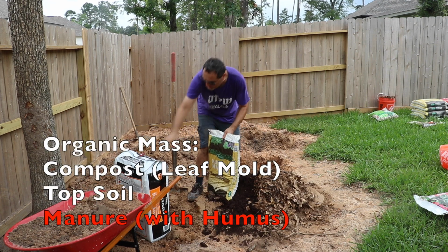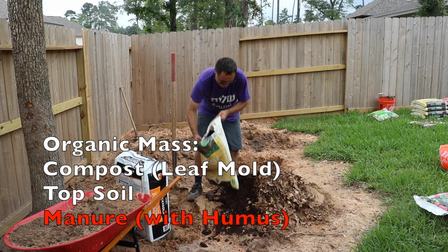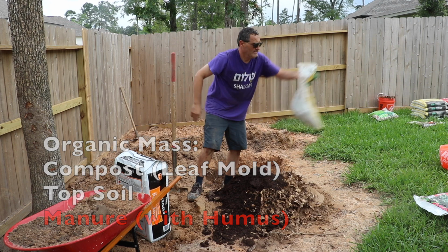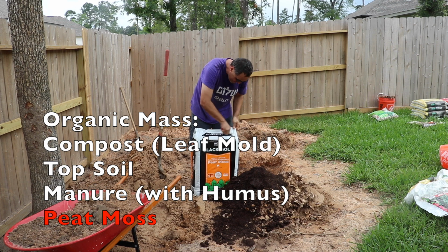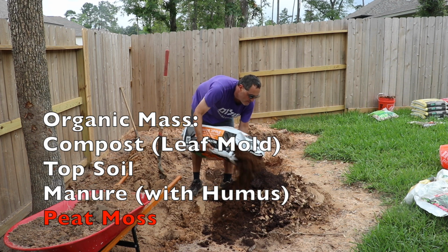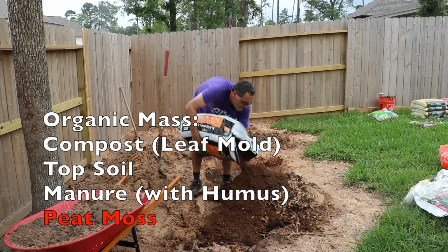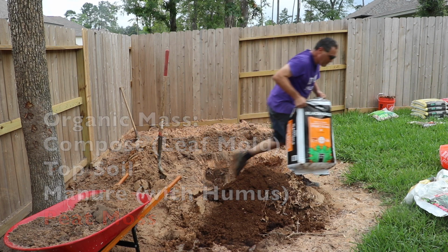I got the humus and the manure here. I'm going to put my portion of that in there. The peat moss is good because it really helps the soil to maintain its porous state, where it can absorb the correct amount of water. So this is really good for soil retention. I'm going to put that in my pile. Oh, it just smells so good. It smells like wood in the forest.